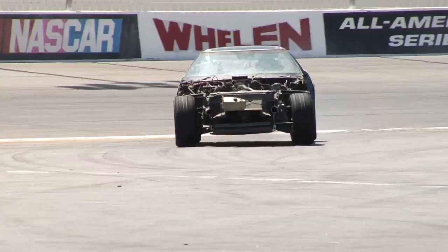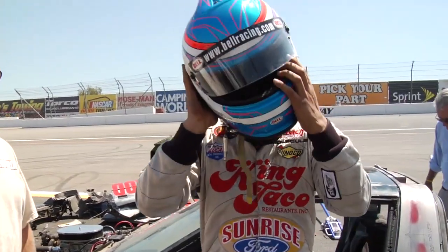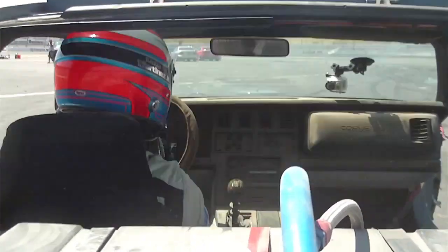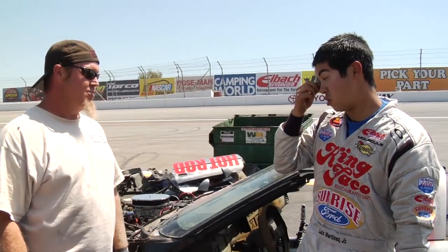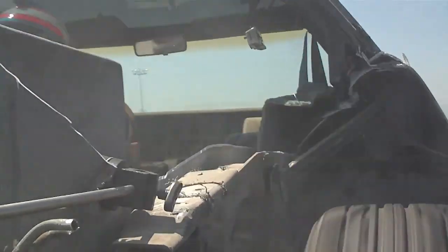The back tires are not hooking up right at all — it looked like you were sideways at the big end. It's spinning the tires up, so it's actually gotten light enough to where it won't hook up now. The motor's just freaking winding up super hard; I'd probably have to hit third gear by midway through the straightaway. It definitely hauls out — it's faster, it's just not suited to this course, but it's got a lot of speed.